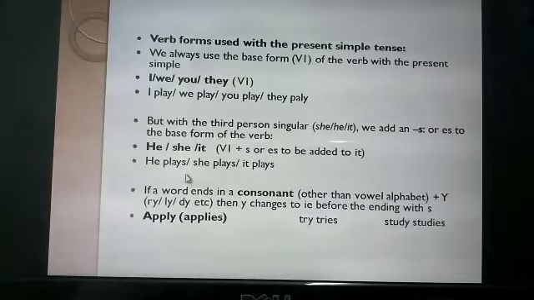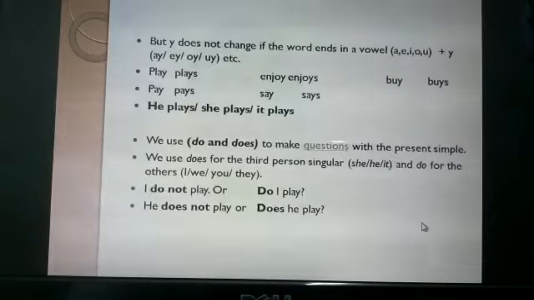So if y is preceded by a vowel, then it will take only s, and if it is preceded by a consonant, then y will be changed to i and it will take es. So apply becomes applies, try becomes tries, and study becomes studies. In the same way, when we look at enjoy, y is preceded by o, that is a vowel, and in buy y is preceded by u, that is a vowel. So it will take only s and y retains its position.